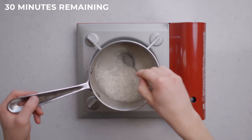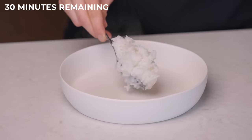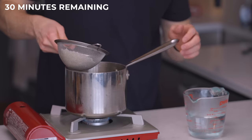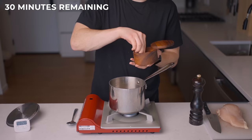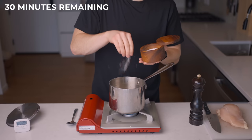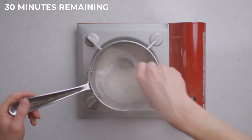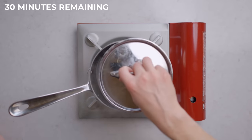We're going to start by making the rice because that's what takes the longest, and once we get it started, it requires almost no maintenance. I'm using jasmine rice here. I'll combine one part rice, which I've already rinsed thoroughly to remove excess starch, with two and a quarter parts water and just a pinch of salt, all in an appropriately sized heavy saucepan. Then I'll bring that up to a boil over medium-high heat, after which I'll stir and reduce the heat to low, then cover and let it simmer for 15 minutes.